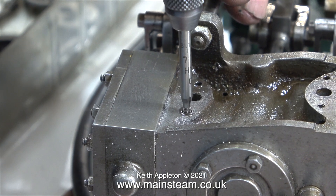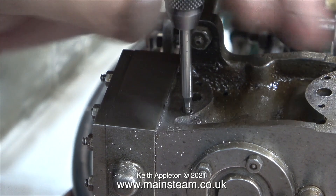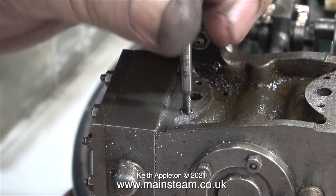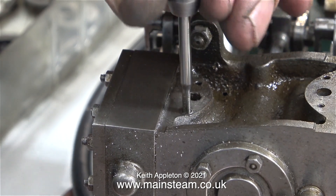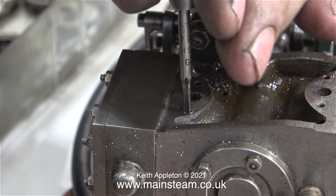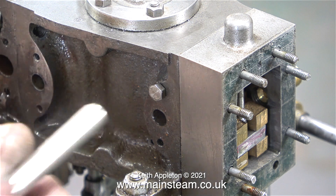I think I know what the problem is and why the bolt sheared off. This hole communicates with one of the steamways inside the cylinder. Getting the feel for this engine, I can see that the builder was having a bit of trouble setting the valve timing, so this engine will have run on compressed air frequently in an attempt to do this — and some of the remaining moisture in the steamway rusted this small bolt in place. It's not going to be a problem in future as I intend to use studs fitted with nuts. I've temporarily put a bolt back in place because there is an air leak from somewhere inside the steam chest to the outside world via this hole.